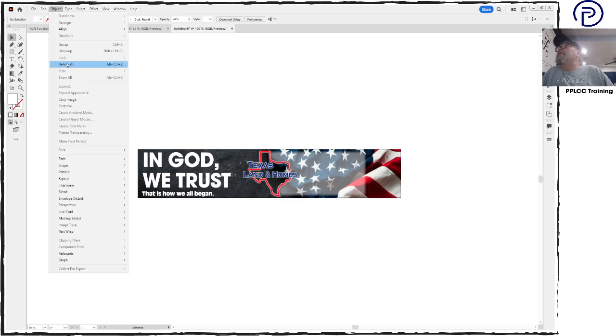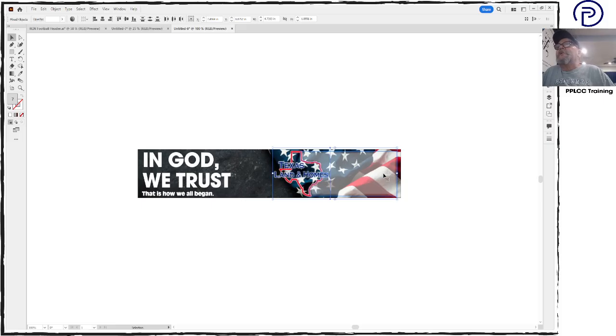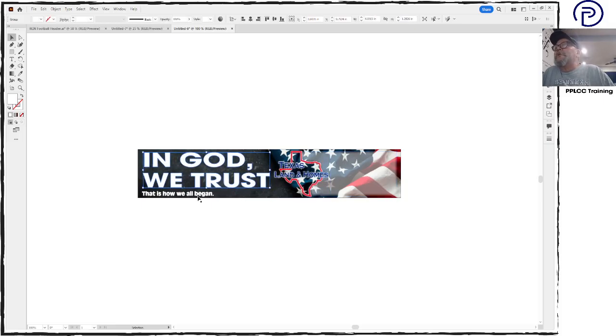So object, unlock it all. Take this and run it out to here because I didn't do enough. Hold on. I may be able to use that extra space for something, but unfortunately it's not what I got. I didn't get it far enough back and I don't want to redraw it. So I'm going to move this over to this. It's going to take away what I wanted.